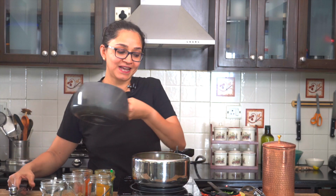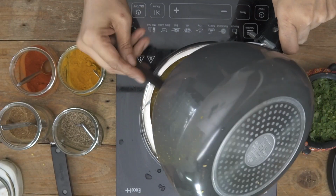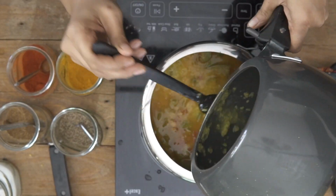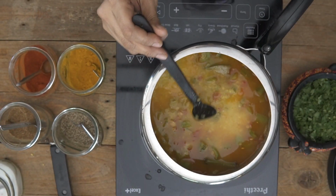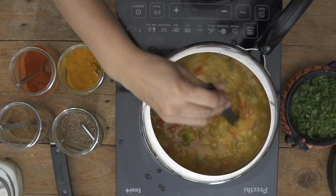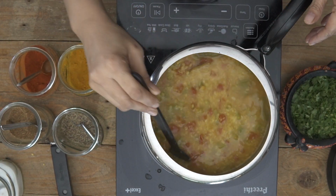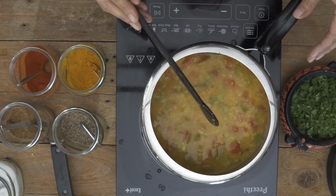So now I'm going to open the moong dal and go ahead and add in the cooked moong dal into this. Okay, and then we have a Turia moong dal ki sabzi, also known as a Turia magni dal. Okay, and it goes really well with theplas, and it's one of our favorite combinations at home. In fact, I love having it along with some hot steamed rice as well. So I'm going to give it a brisk boil now, and after that I'm going to squeeze in some lemon and some coriander leaves, and our Turia magni dal would be done.